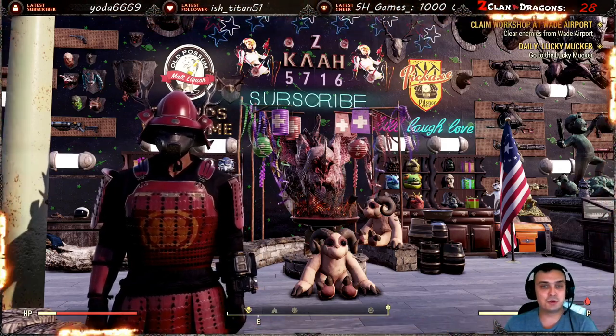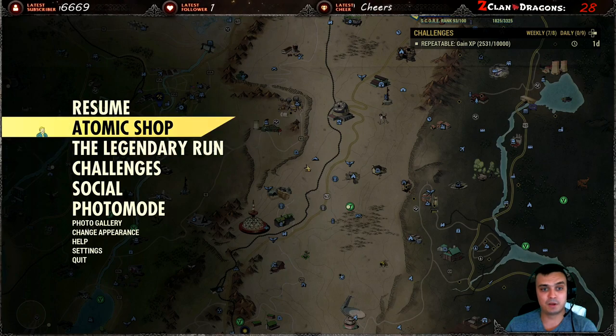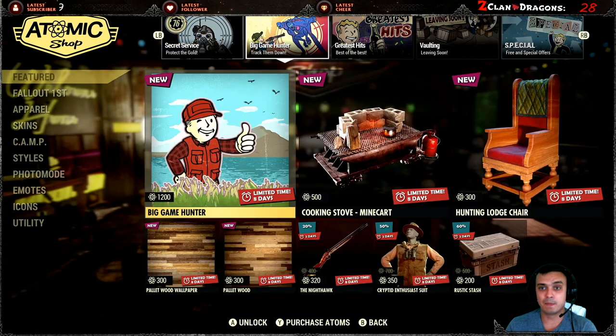Alright, so Z Junior is also here with me, so you might hear some background noise at the back. But anyway, let's go to the Atomic Shop and see what we got.